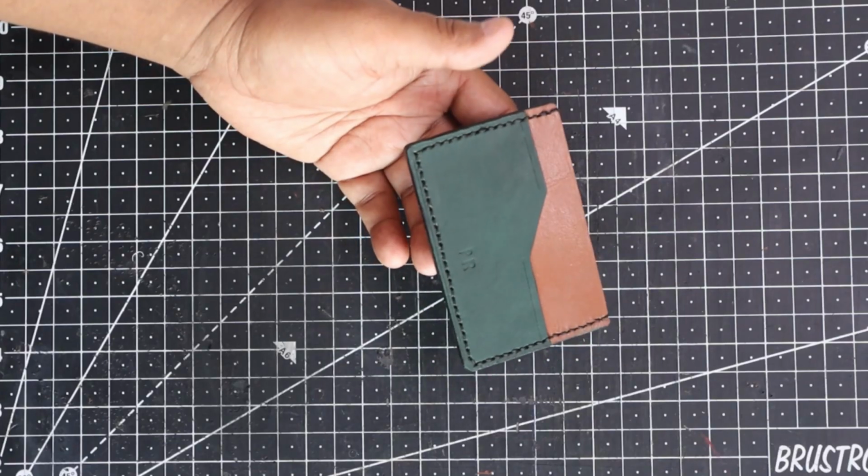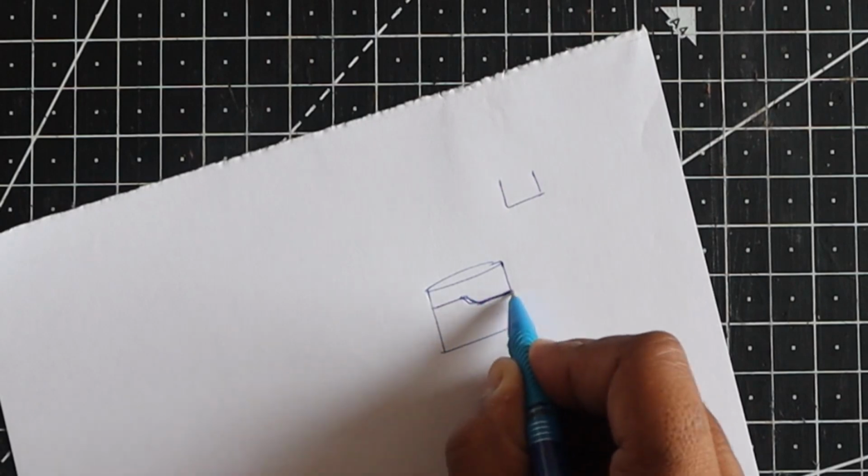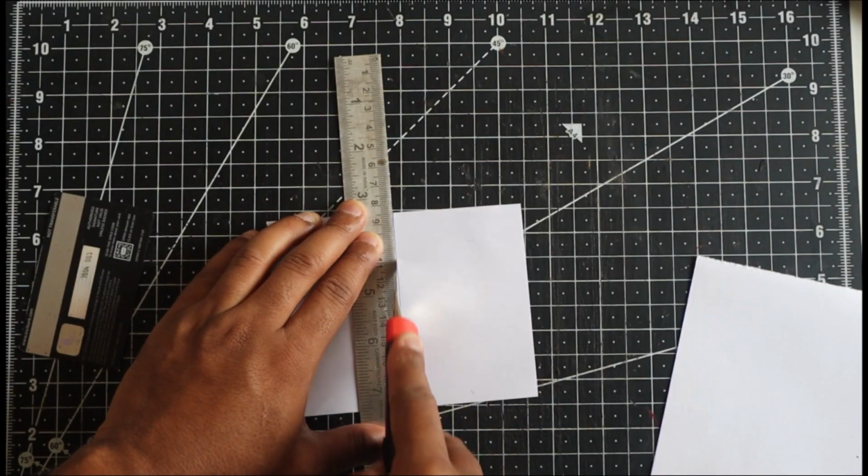This is the card holder. Let's learn. First, we would make a rough sketch of how we want our card holder to look, and then we would trace that out on a piece of paper that we call pattern.